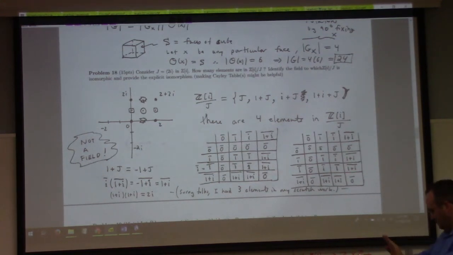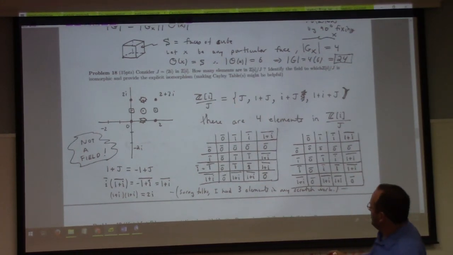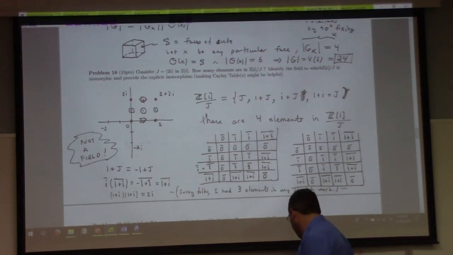That is not up for grabs. And once you write that, if it doesn't work, you're out of luck. Oh yeah, that was what we were doing last night, wasn't it? That was what we were trying to help with. So what would be, is this an additive or a multiplicative, right? So like what's 1 plus j times 1 plus j?